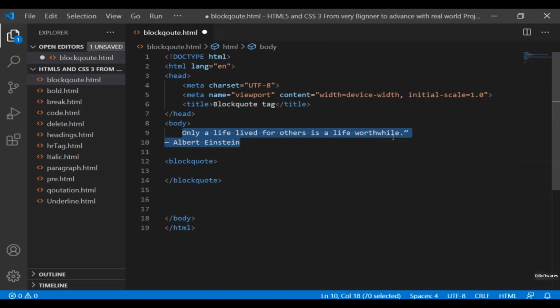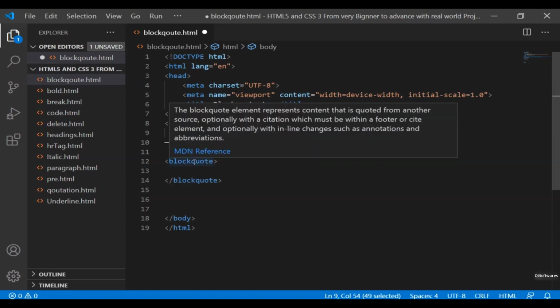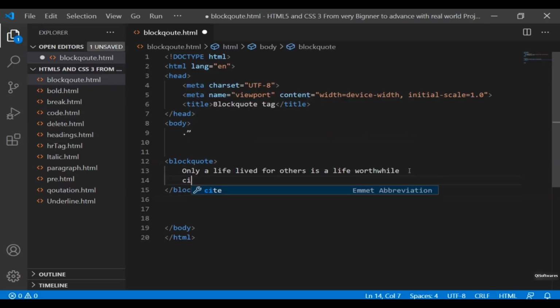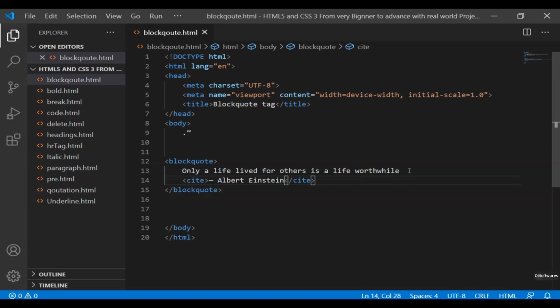This is the quote written by Albert Einstein. So I will cut that and paste it over here, and the author is Albert Einstein, so I will cut and write the author name with a cite tag, and paste the author name inside the cite tags.